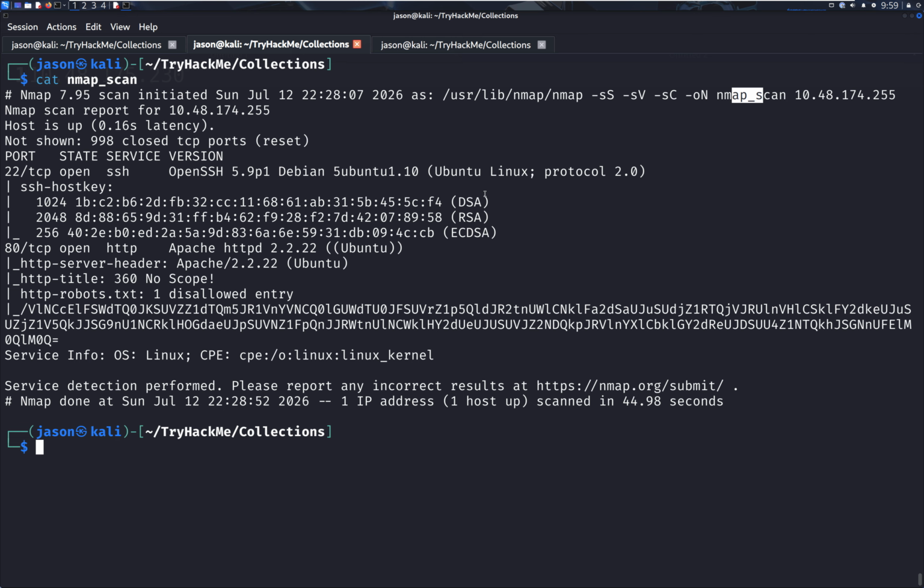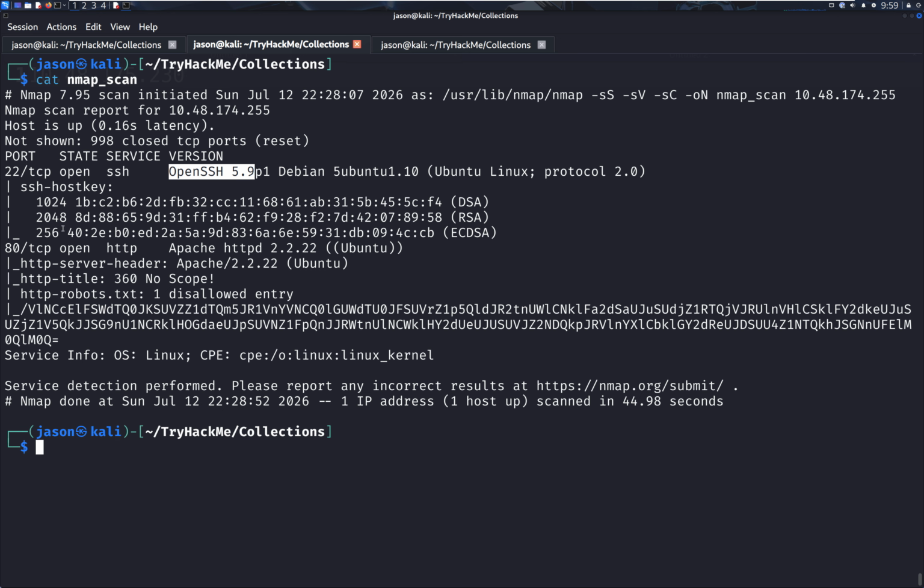From the Nmap scan, we can tell the target has two open ports. The first one, 22. The service is SSH, or Secure Shell. We can also get its version information, including the version number. This version is pretty much outdated. However, I don't think it's easy to find an exploit for it.